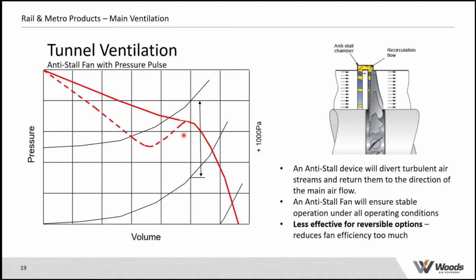Now, the important thing potentially with this is that this stall generally only happens, or can only happen, when trains are operating, and potentially in many fire situations the trains are actually stopped. The trains don't run in and out of a tunnel when it's on fire. They either move into the station or stop, or they're held in the tunnel. So this pressure pulse doesn't always occur during the fire situation. But again, it's important to understand how the system is operated, so you can understand how it has an impact on the equipment that's being supplied.